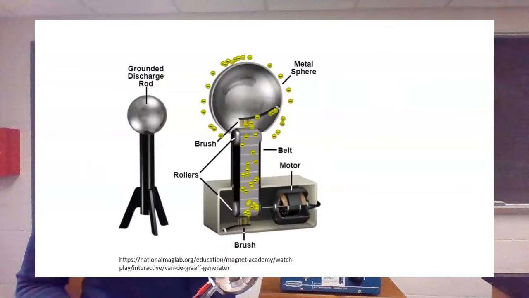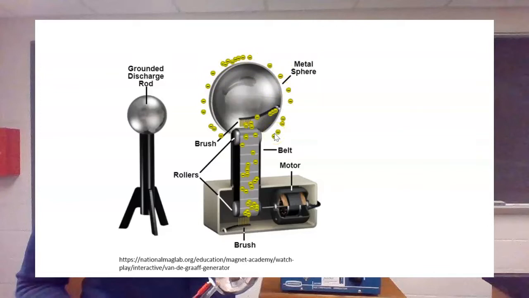This image represents a Van de Graaff generator. When you think about the Van de Graaff generator, simply think about a rubber balloon and maybe a wool sweater, and you'll have the basic idea of how it operates. This belt is similar to your balloon material, and it's going to roll around a roller, which also has a piece of wool in the interior of the machine. That then generates electrons. Those electrons, if you recall, they want to repel from each other, so they're going to look for a place to disperse to. And that's going to be the large silver dome of the Van de Graaff generator.